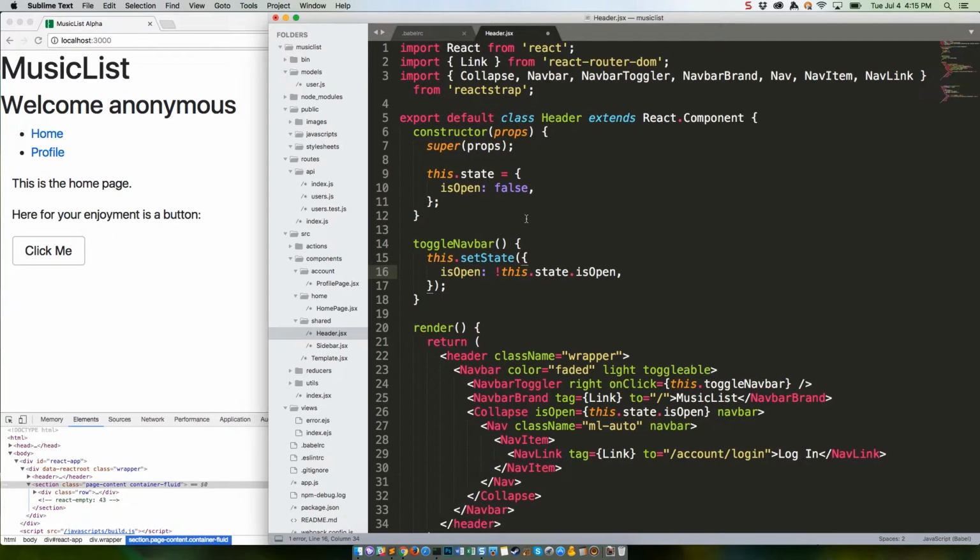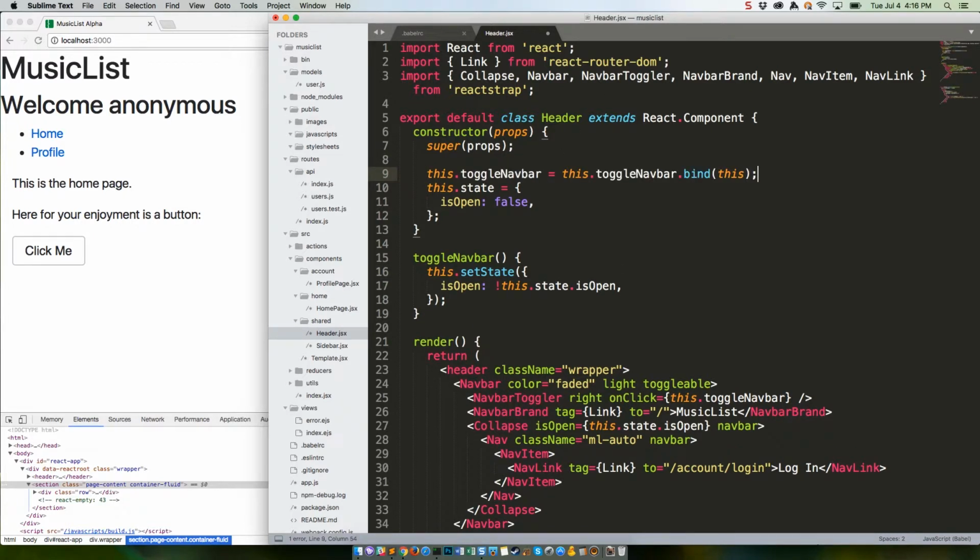Alright, seems like we should be done, but we're not. Helper methods like toggleNavbar have to be bound in our constructor. There's a big, long reason for this, but the shorter version is that if you don't bind them, React will basically create a new instance of toggleNavbar every time the component re-renders. But when you click on the toggle, it'll be running the old instance of toggleNavbar attached to the old version of the component, which no longer exists. That'll throw an error. It's a little confusing, but the long and short of it is, we need this line up in our constructor just above this.state. Cool. Now we're all set.